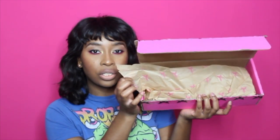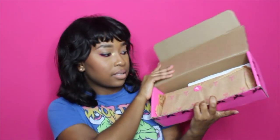Okay, so this is what it looks like when you open it. It's mustard tissue paper with pink Jeffree Star logos all over. And then you open it more and there is the palette packing slip inside. I really like when companies put packing slips inside of the package. I know that's a weird thing to mention, but I've purchased things from companies and I don't get a packing slip, and that's one of the first things I look for. I want to make sure I got what I ordered. You know what I'm saying?